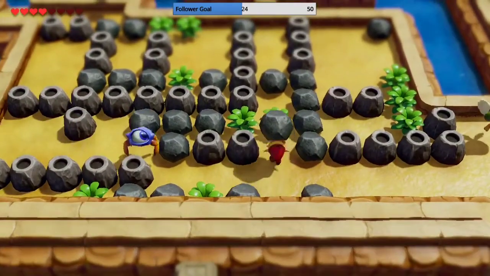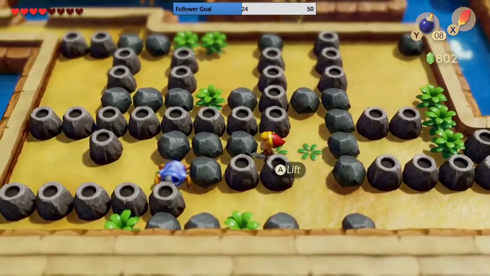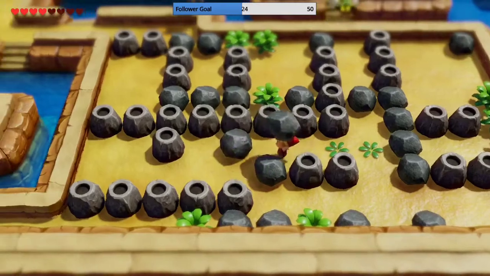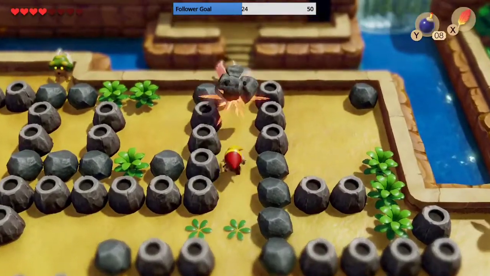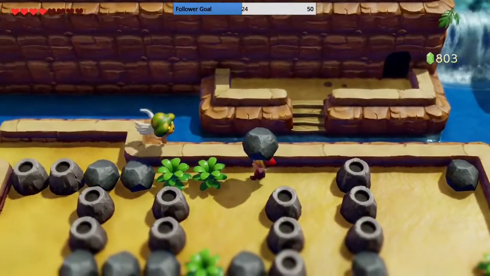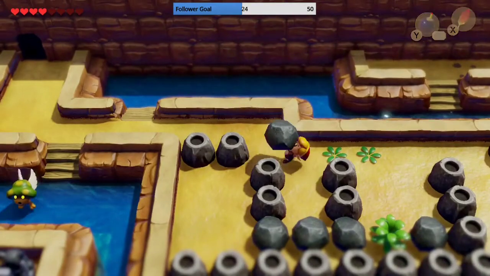Like now. Come. No, you're not getting away, Ruby. That's the wrong way. It's up here. Get bouldered. There we go, got him.